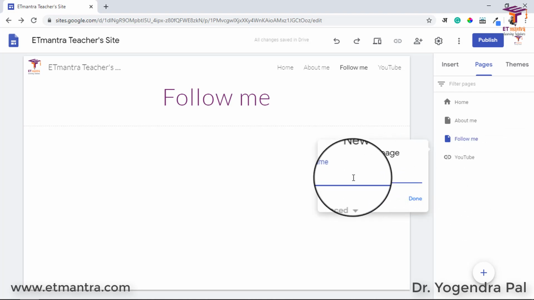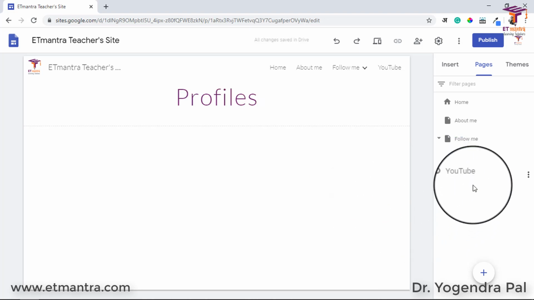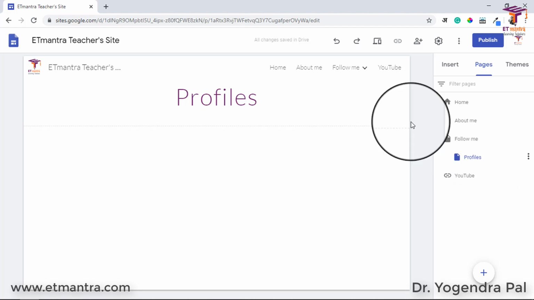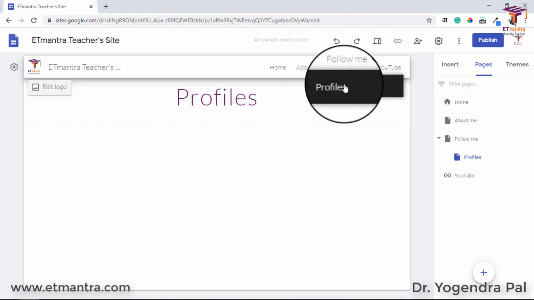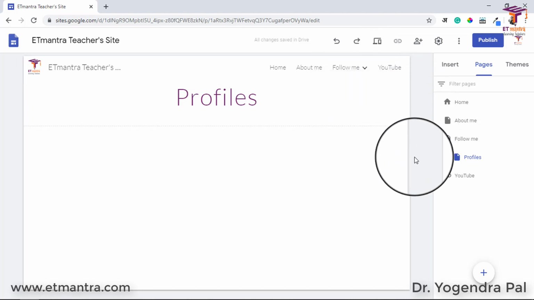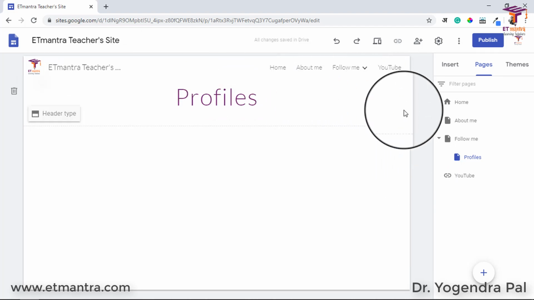See, then you will see a new sub page is available. Done. So now this page is under the follow me page. So your user will be able to see it like this. Whenever they hover, they will see the sub page menu item like this. So this is how you can create your menu for your website.